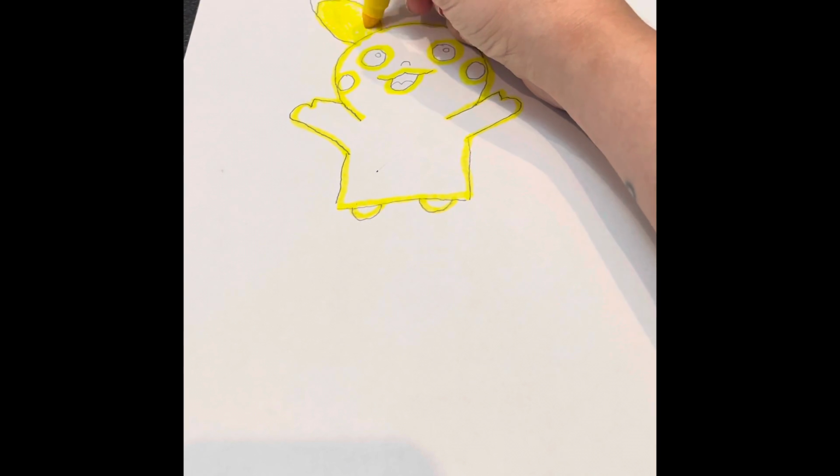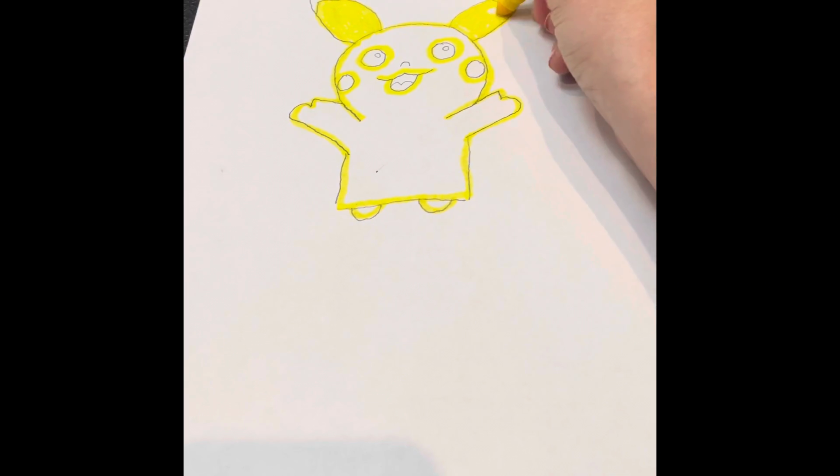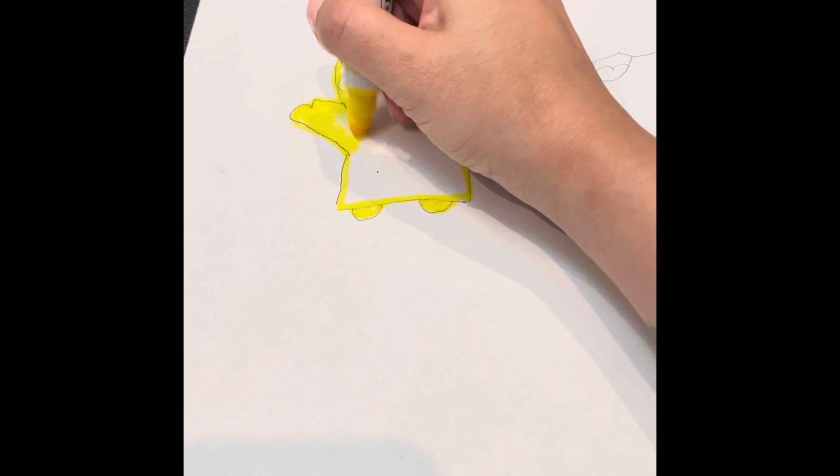Okay, so we're going to do the ears. So this was pretty tricky for me, and I actually printed out the step-by-step directions, which I will show you, and I'll also leave a link to, just in case you want to see them for yourself step-by-step, or even if you want, you can trace over them.